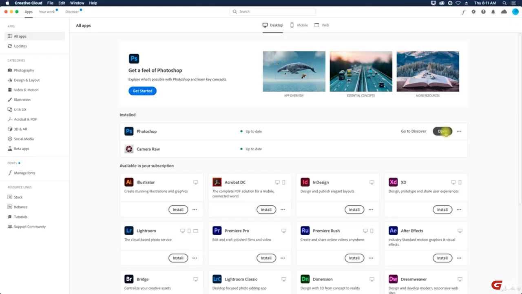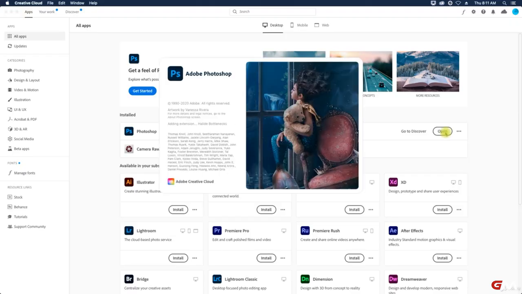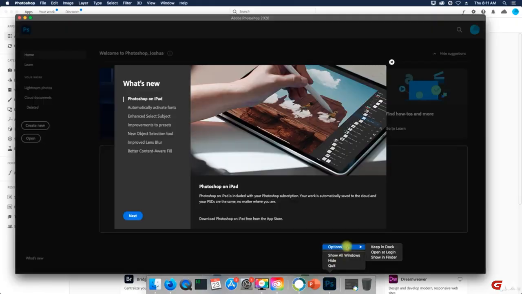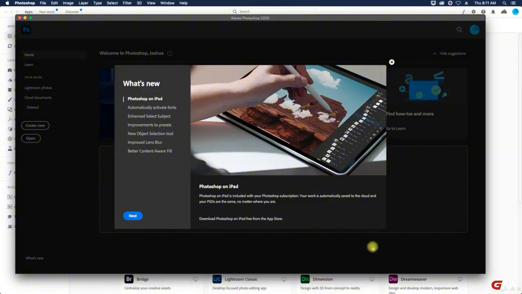So let's click on Open. And we can do this on Windows and Mac. So I'm going to hit Open. And once you hit Open, you're going to see this little icon in your taskbar in Windows. So just right-click on it and pin it to the taskbar. And in Mac, we're going to right-click on it, do Options, and keep in the dock. So that way you can quickly get to Adobe Photoshop without having to search for it or go to the Start menu and try to find it that way. It's accessible to you and easy and quick to find.